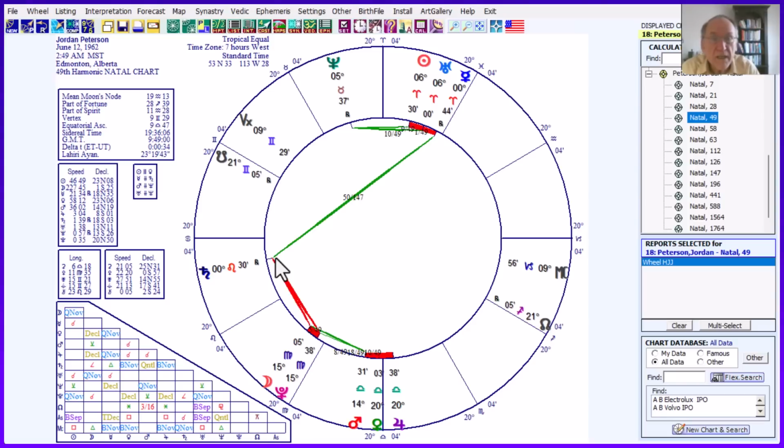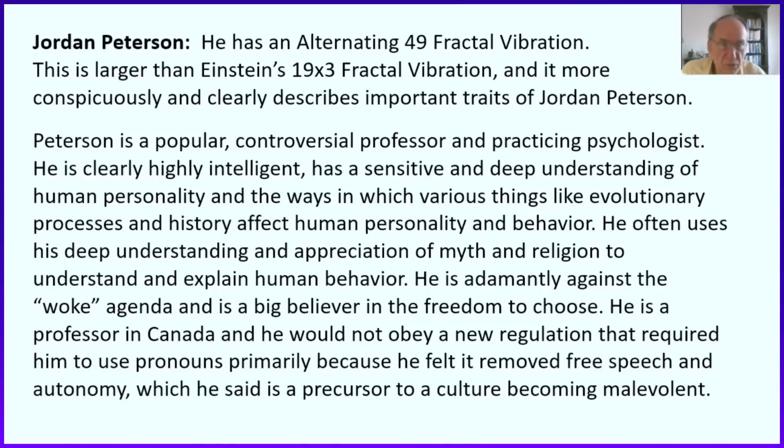Now, why 49? And why am I even looking at it when I don't see anything that exciting? Let's read from my notes how we got interested in 49. Philip Maxwell, who's graduating from my program right now, he's exceptionally good at finding these patterns. He brought Peterson's 49 vibration to my attention. Okay, let's talk about Peterson and why we think 49 would be important, and then let's see what it does.